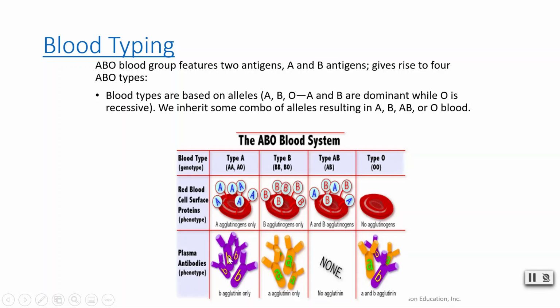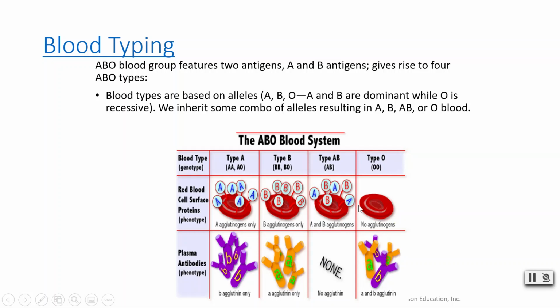We would have agglutination. Now, if you had B blood, remember B is your self-antigen, that's what your body recognizes. So we wouldn't want B antibodies to attack us, we would want A antibodies to attack any A antigens that would be foreign. Now, if you have AB blood, your body recognizes both A and B antigens as self-antigens, so you wouldn't need any antibodies for these two antigens. And then last but not least, if you had type O blood, your body does not recognize A antigen or B antigen, so you would have both antibodies.